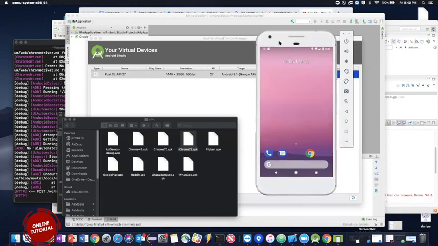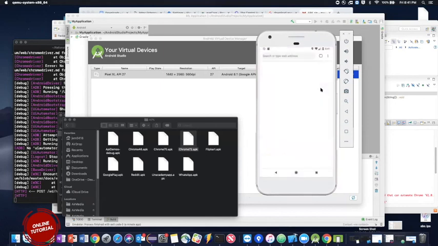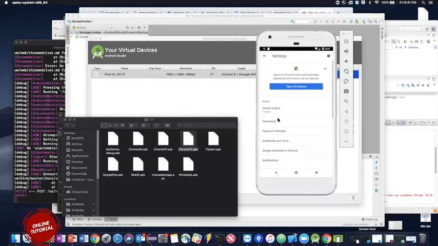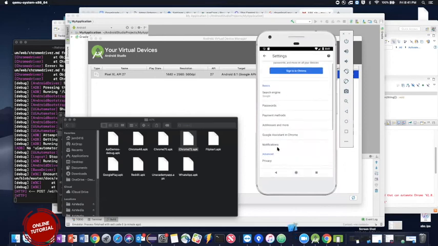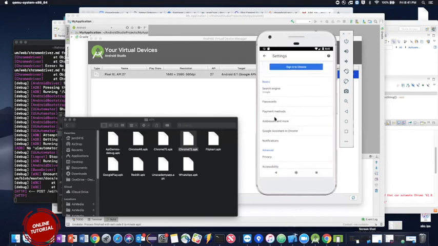So now it's installed, right? If you want to cross verify, you just go and check what the version of Chrome is.